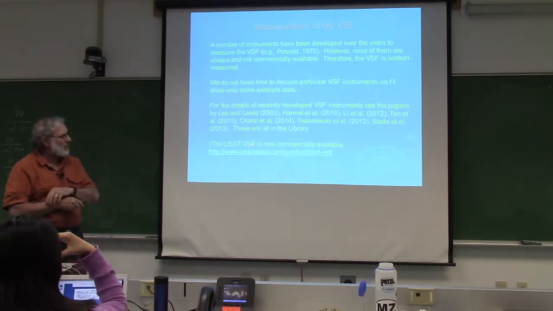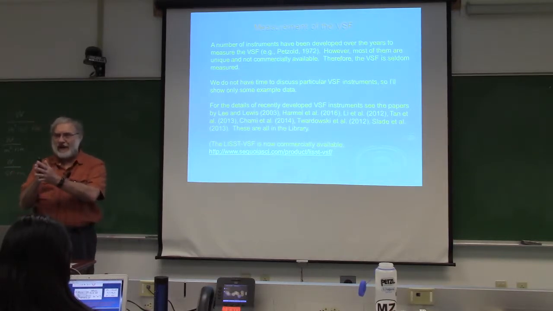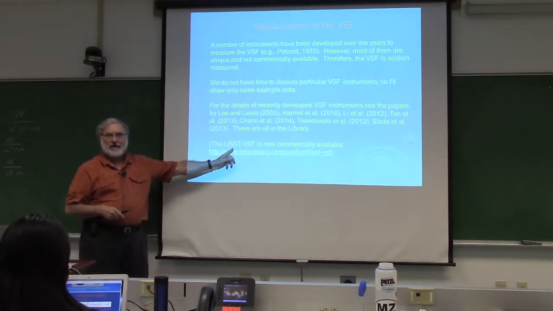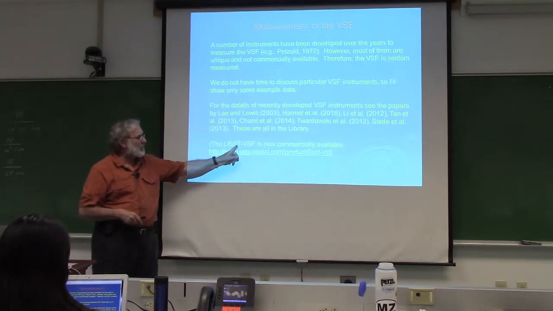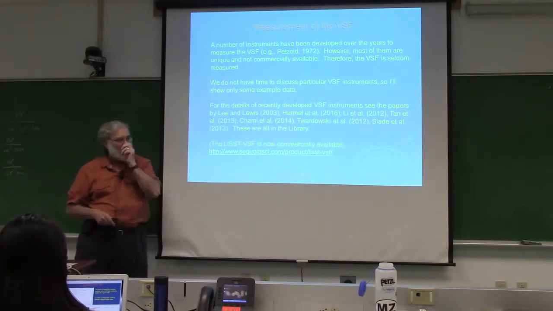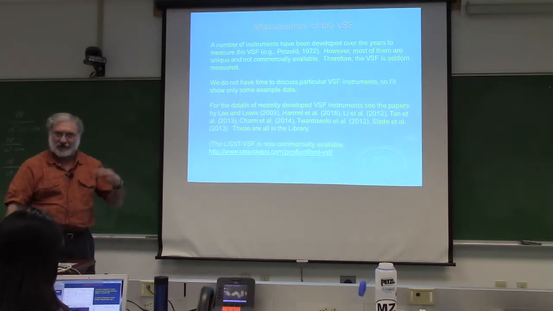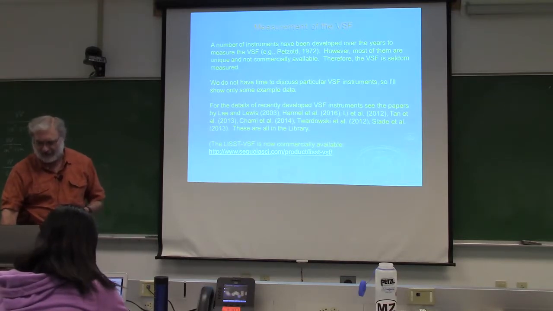There is now one commercial instrument. You're going to work with the LISST next week, a version that measures scattering from about 0 out to 20 degrees. There's now a version that goes something like 10 degrees to 170 that's called the LISST volume scattering function. That actually is a commercial product now that's just come out in the last year or so. So it hasn't gotten used much, but it does exist.